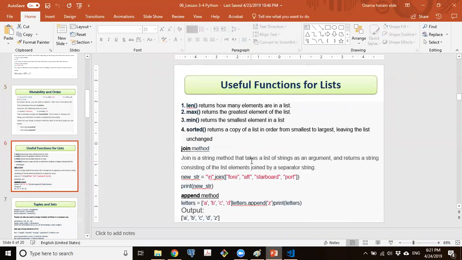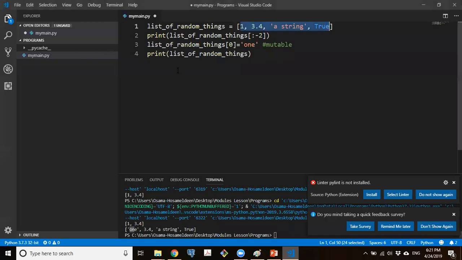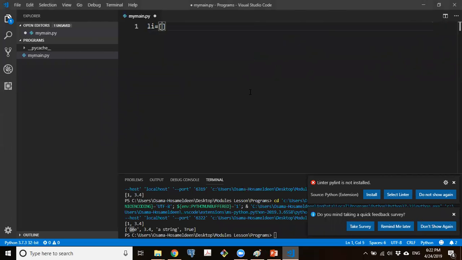Also, other useful functions for list are len, max, min, sorted, join, append. Let's check them one by one. Okay, let's do another simple list like li equal 2, 3, 1, 8, 10, 3, 1, 2.